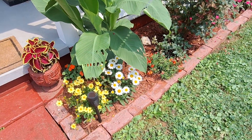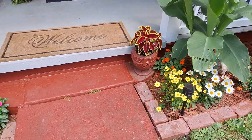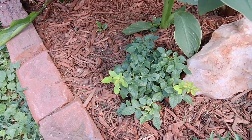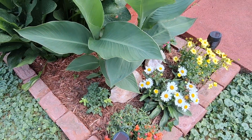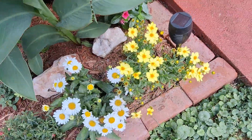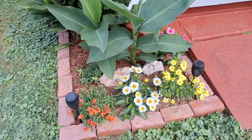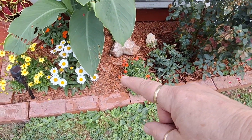My daisies are doing good, but I'm sort of worried that it's shading my daisy too much — these aren't as big on this side. And then this little rose, it hasn't done anything, but you see it's got some new growth on it. I like these little yellow daisies. See where this orange thing is right there? I want some black-eyed Susans for right there, and that way I'd have three different kinds of daisies. I'd like it to be matchy-matchy, so I'd like to have a black-eyed Susan right there too.